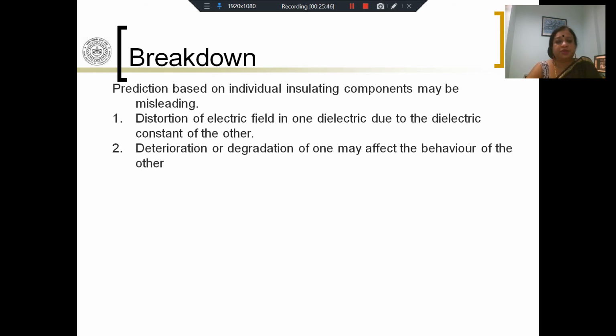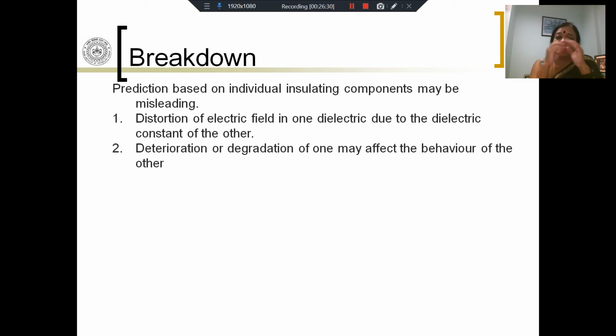Now, what happens about the breakdown? How do these materials break down? As I said, the breakdown strength of the composite will generally not be predictable from the dielectric breakdown strengths of the individual components. And that is because the breakdown mechanism may be very different in a composite insulation than in a solid. As you know, if you have a very pure solid, it will break down either under intrinsic breakdown, which is theoretically possible, or maybe there will be thermal breakdown, or there may be a tracking breakdown. These are the kinds of things that might happen.